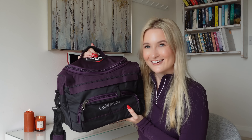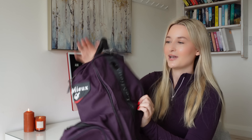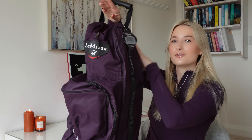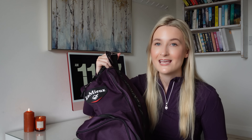And last on the luggage is the hat and boot bag. Again so convenient for keeping your boots dust free and your hat nice and tidy and safe. This is the boot and hat bag in the Fig — hat compartment at the front, boot compartment at the back. The area at the front is for your hat, there's loads of room in there, and out the back there's space for your boots with individual space for each boot — left boot, right boot. I use boot bags all of the time, even when I'm at home at the yard. My boots are always kept in boot luggage and my hat the same — it just keeps them dust free, safe, and damage free.